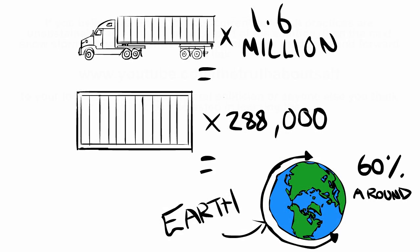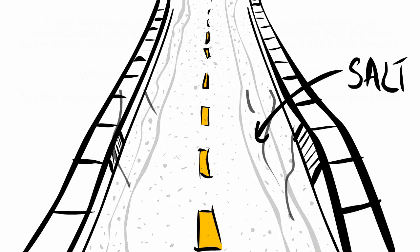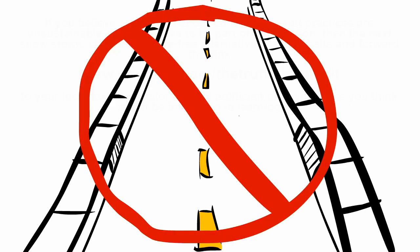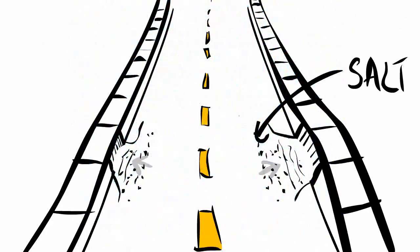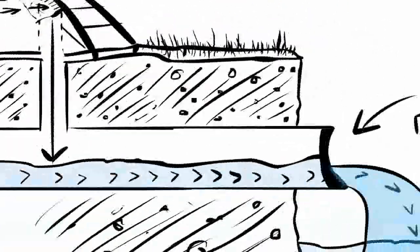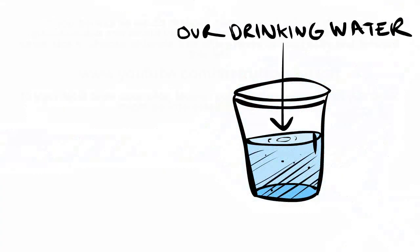You might be thinking to yourself, okay, what's the big deal with that? After all, isn't salt a natural substance that just sort of disappears when spring arrives and the snow melts? All those spring showers are just nature's way of cleaning up all the grime and salt associated with winter, right? Well, all of that salt that we dump on our roads and sidewalks gets washed away, but it doesn't just vanish. Those 40 million tons of salt have to end up somewhere, and that somewhere is our soil, our rivers, and ultimately our drinking water.